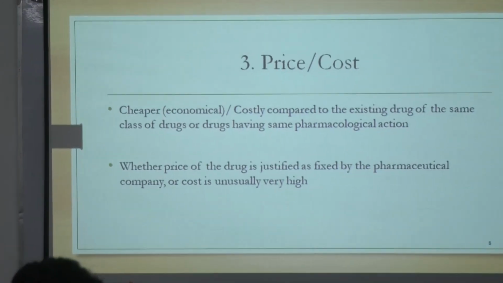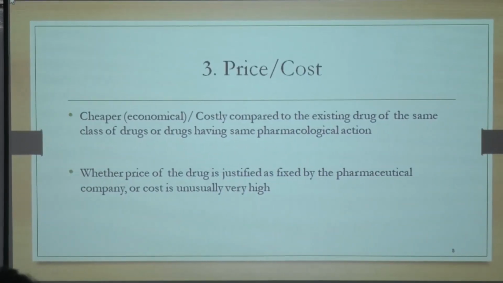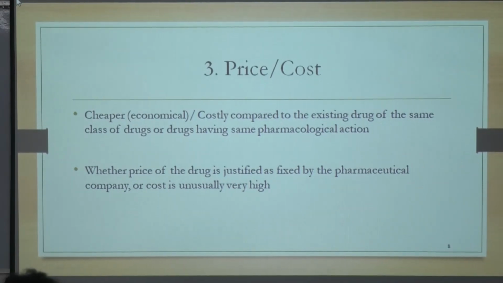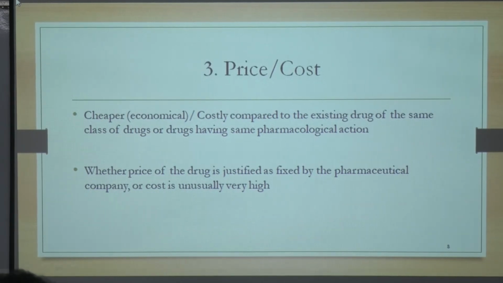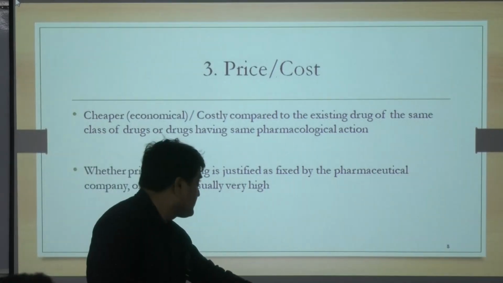Now, the third thing is the price or the cost of the drug. Is it cheaper or costlier compared to the existing drug of the same class or a drug having the same pharmacological action? And the second is whether the price of the drug as justified by the pharmaceutical company is unusually very high or logical. That has to be taken into account.